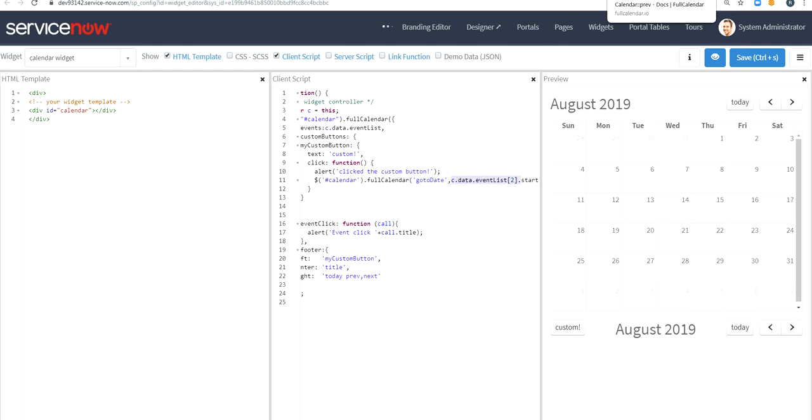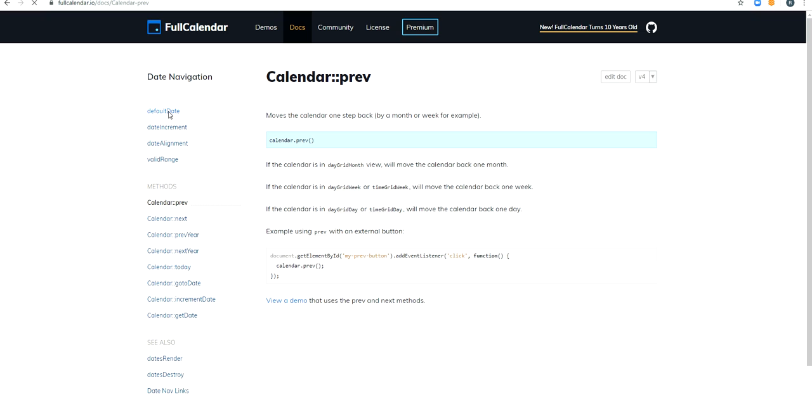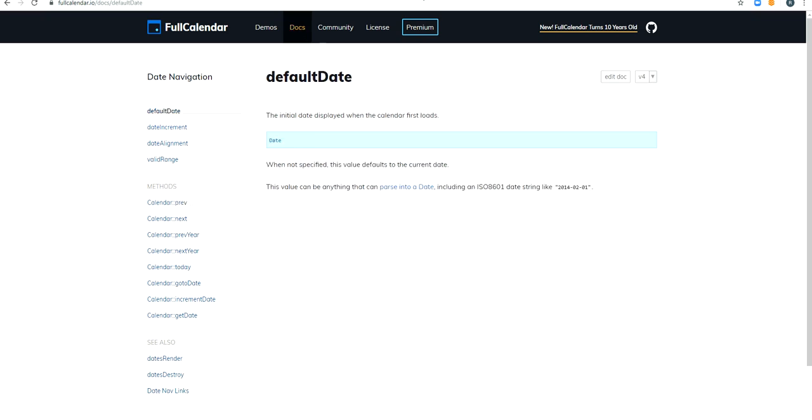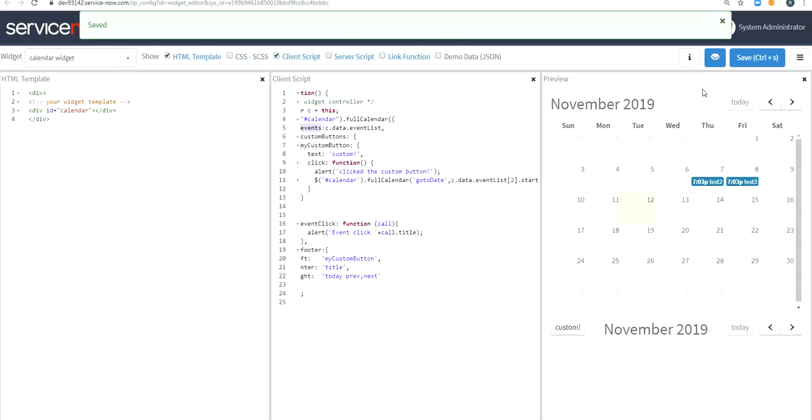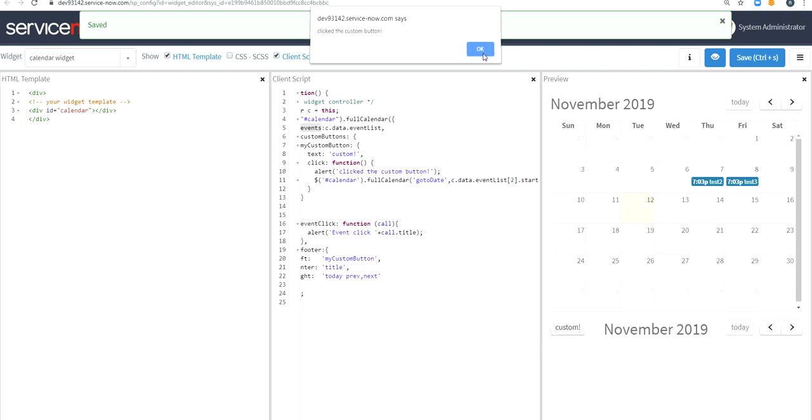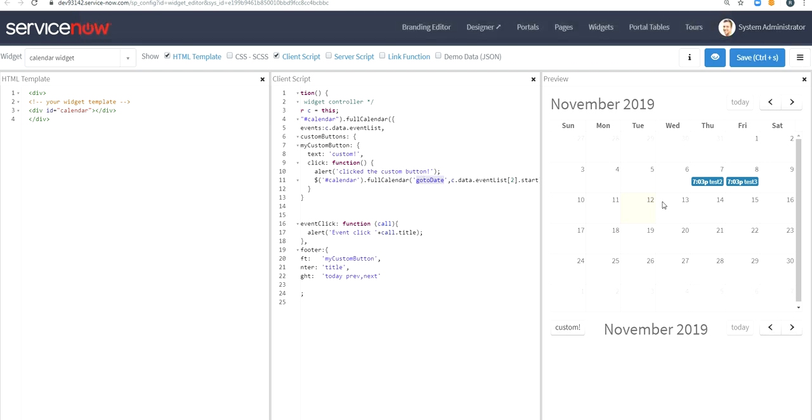But if they are talking about options, then the options go inside this one here. Let's try once more. See, this custom button we created, once we click it, it redirects to November because we used the goToDate function. That's how you can maintain the calendar and show it.